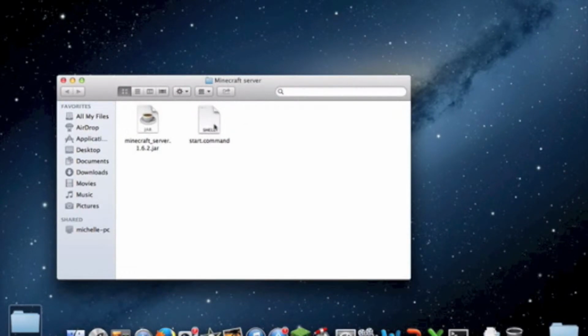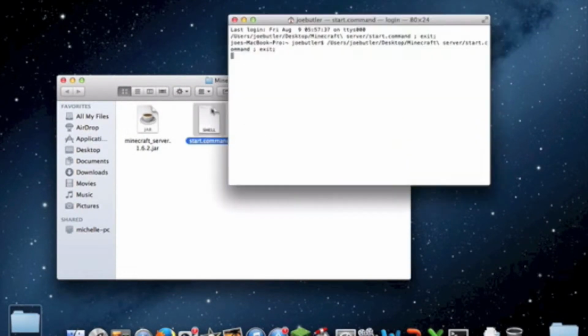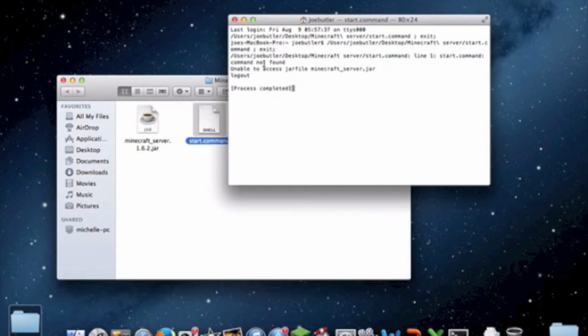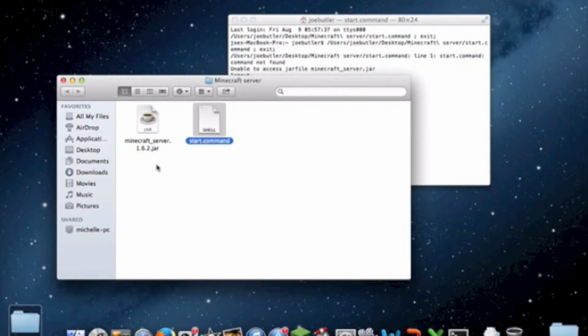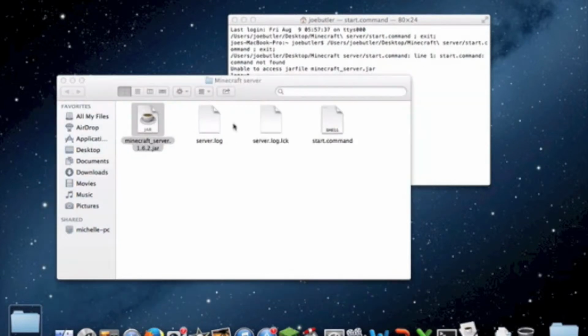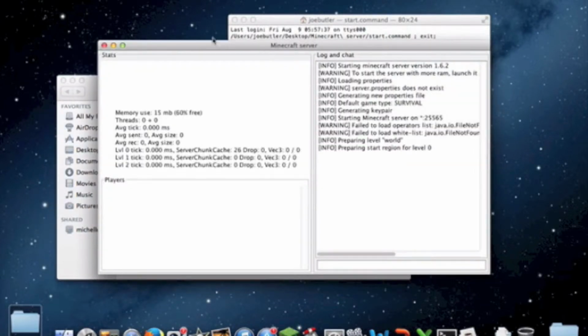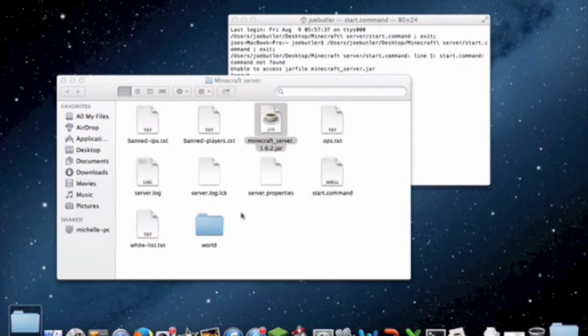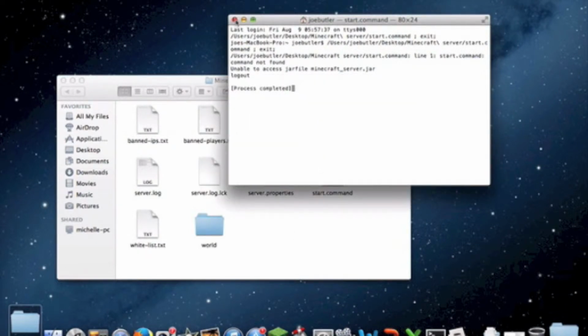Next, all you have to do is hit your start.command, and that should bring up this here, and that's just your command here. And then you want to run your server. And once you open your server, you will see a lot of things pop up here, and that pretty much opens up your server, and your server should be working now.